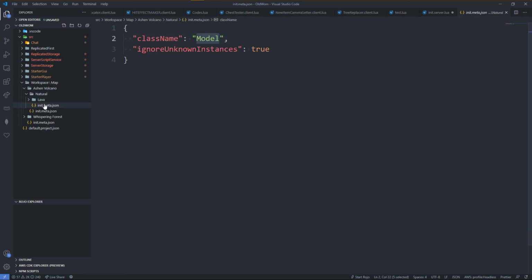It is. All right. And this is why I said that you want to make sure that a lot of your code is in replicated storage, server storage, somewhere on the top hierarchy like this. The best way to say it is to make sure your code's modular, right? If you're having local scripts that are being cloned into, I don't know, every NPC, and those local scripts are only in that NPC, in that model object, then you could find issues with this. The point of porting it over like this is to make sure all your code is in one place. So ideally, you wouldn't have situations like that where you have a script in an NPC.